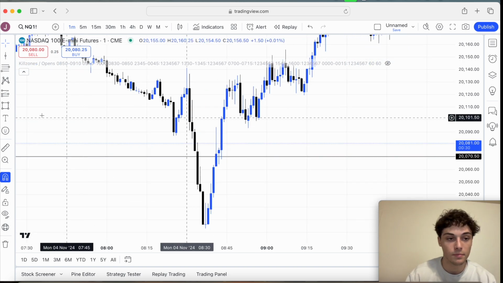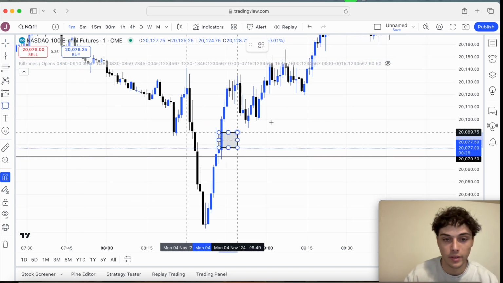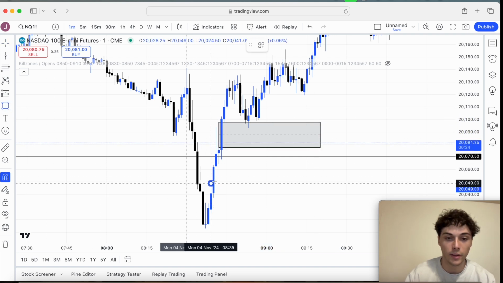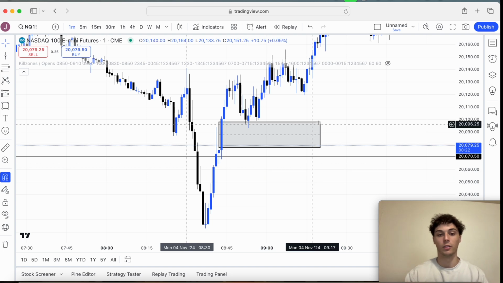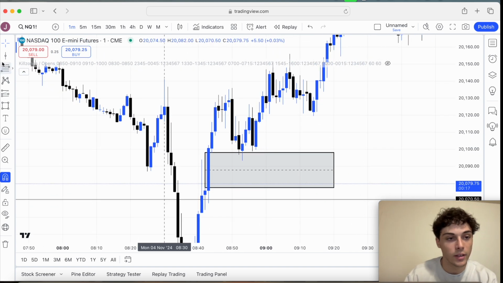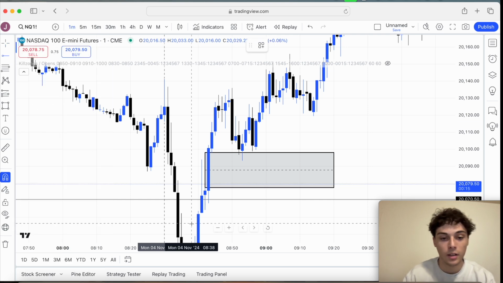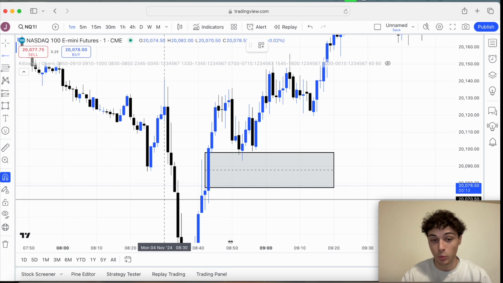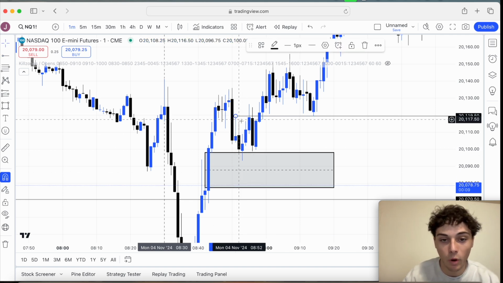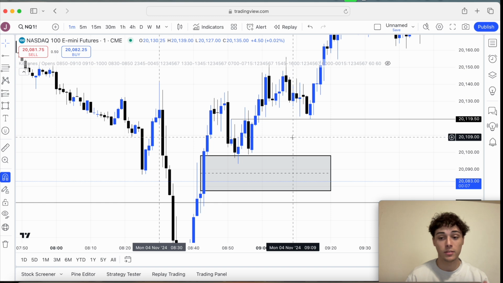And what happens? We see this fair value gap. That one gets filled. We see tons of fair value gaps. Obviously, it didn't go down all the way over there. But okay, you're looking at this fair value gap, and we had buy side liquidity get swept. So then you're like, okay, now you're looking at this fair value gap. What do we see? We see a high right here.